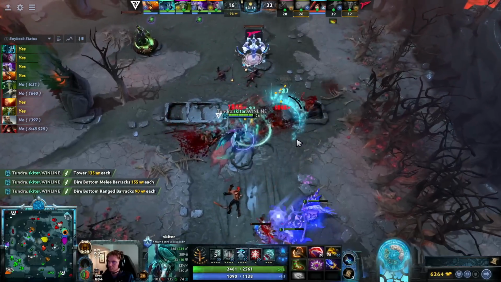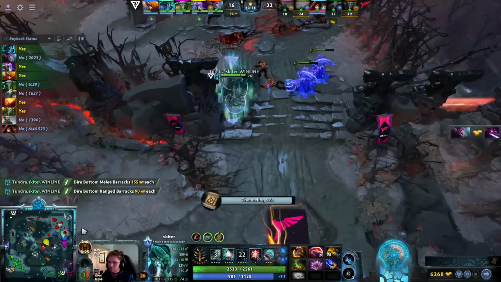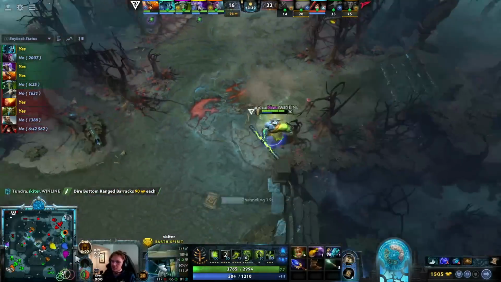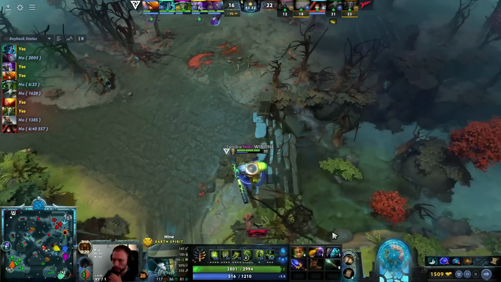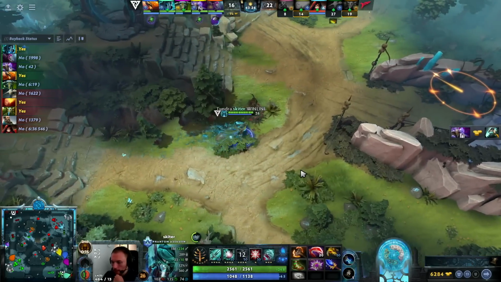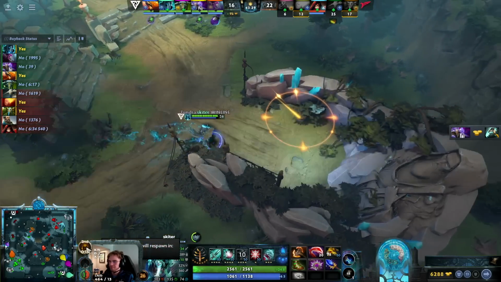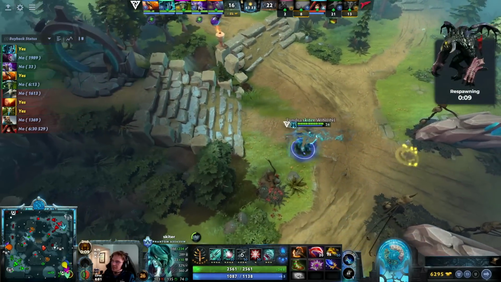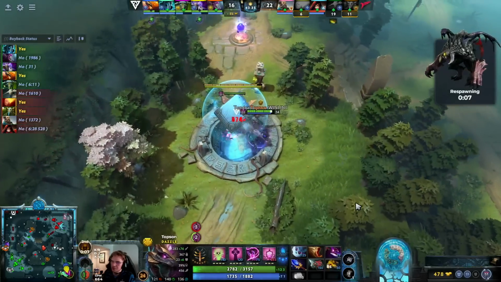350 pretty much. 9 just walked into the enemy base, or well, rolled into the enemy base, went to their fountain, and bought an Observer Ward, Sentry and some Dust, and then rolled back to his team. What an absolute chad. This team is just full of Giga Chads.